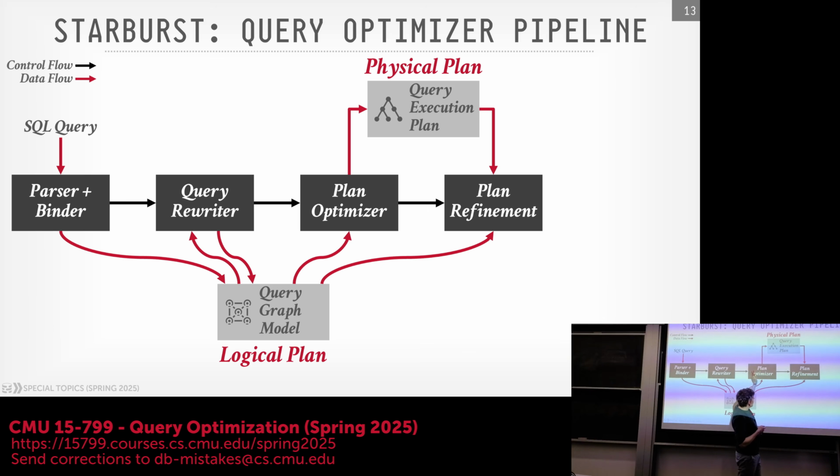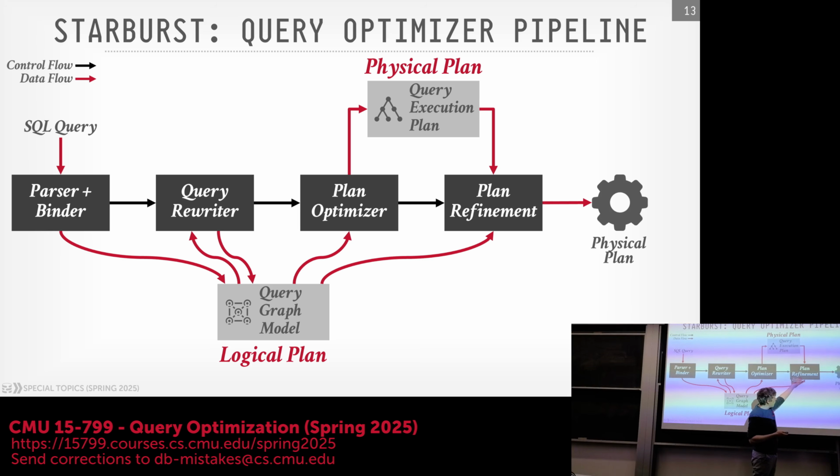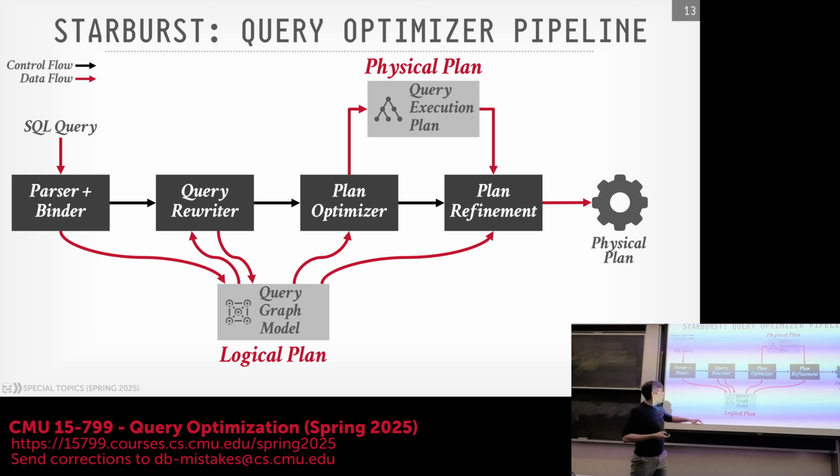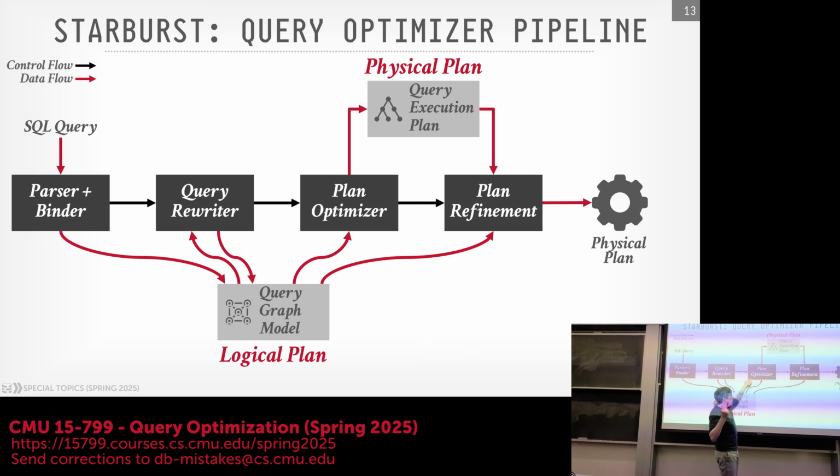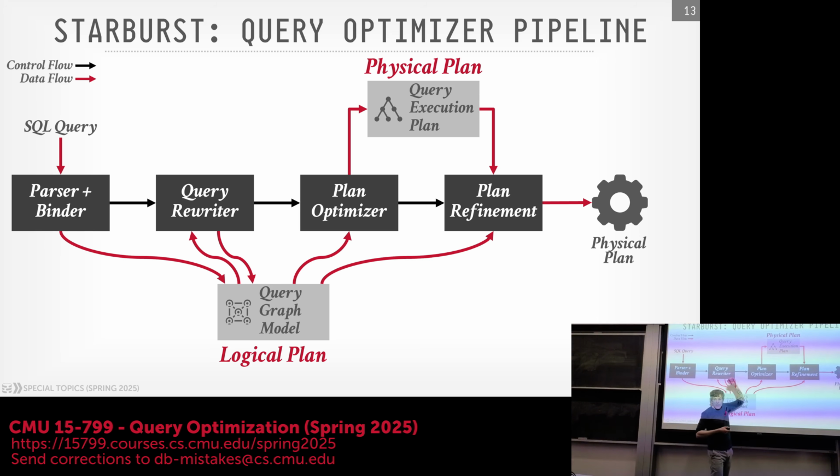And this is sort of showing one pass in, but they're actually taking the query graph model and generating a bunch of different alternatives based on the stars and the Lolepops, and then that does the costing to figure out which one's the best one. And then once this is all done, you have a physical plan that you can actually execute. Okay? So we're going to talk mostly about this and this. The paper doesn't talk about what this is, and we'll have to define what this is as well, and the thing at the top. Okay?